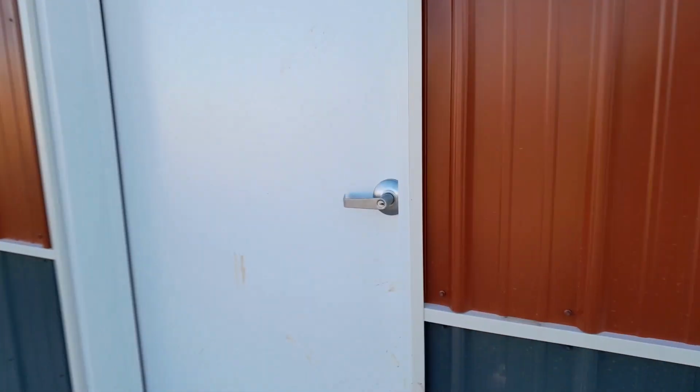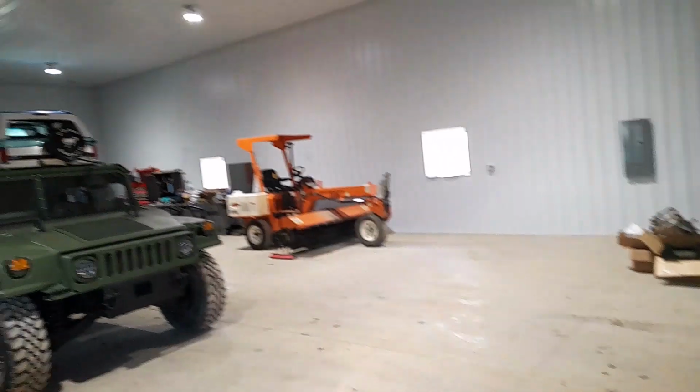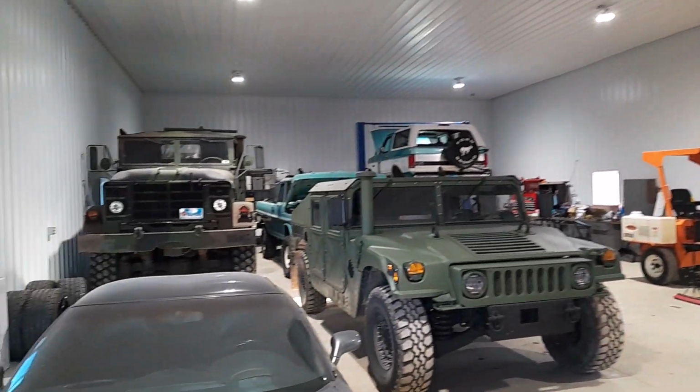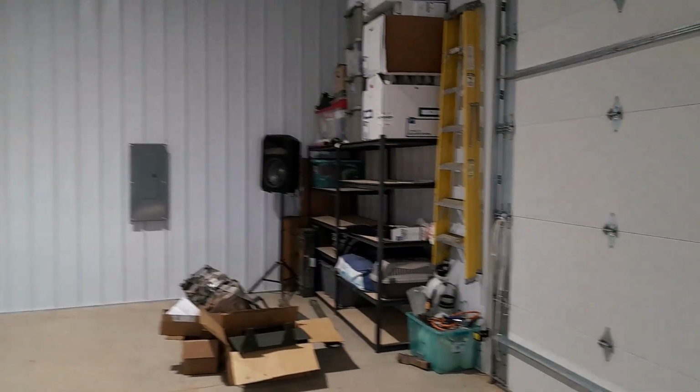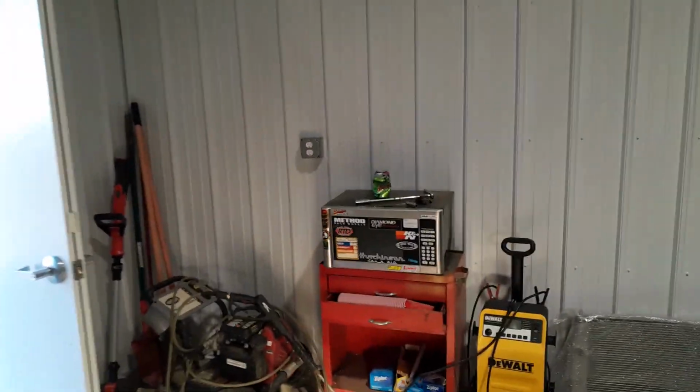Let's go inside. A little packed full of stuff right now. It's a little dirty. Been working in here a lot. Still working on organizing things. I need more shelving, and got to put a shop fridge in this corner, of course.